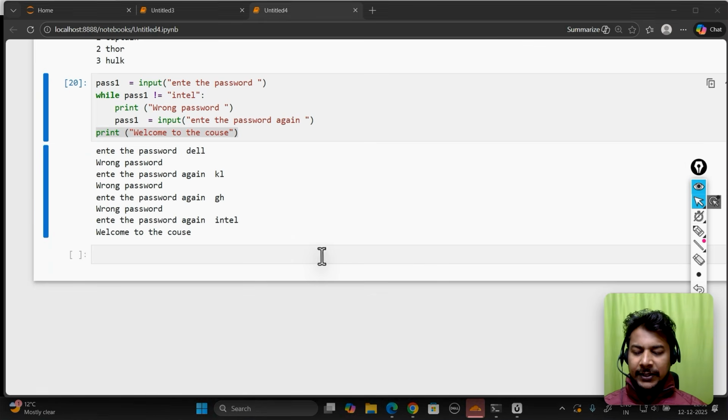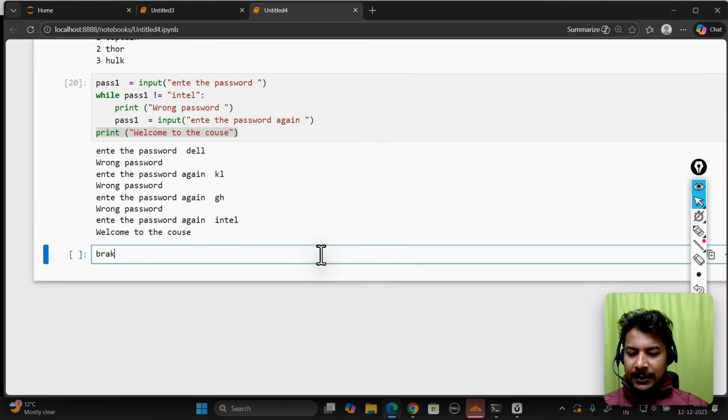So we can use the break statement with the for loop, and we can use the break statement with the while loop. So let's see the first example. If you want to break the loop at any moment, we can use the break statement.